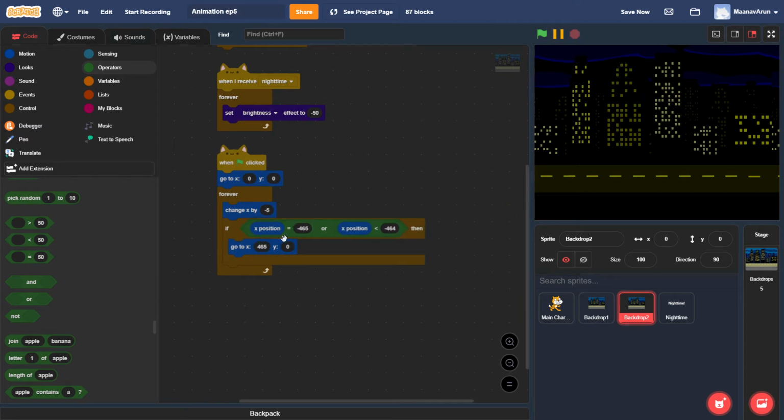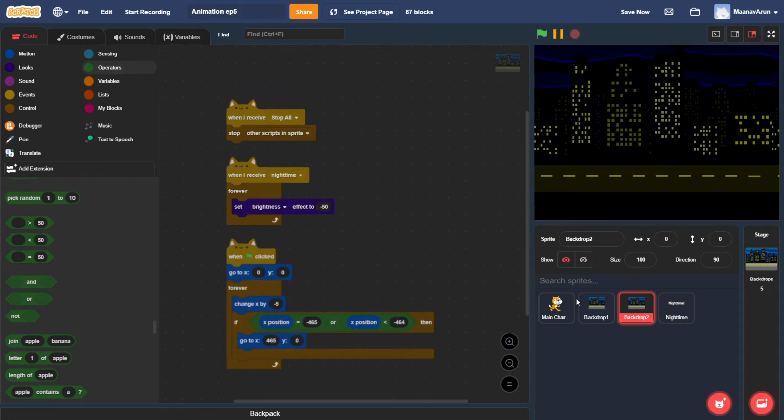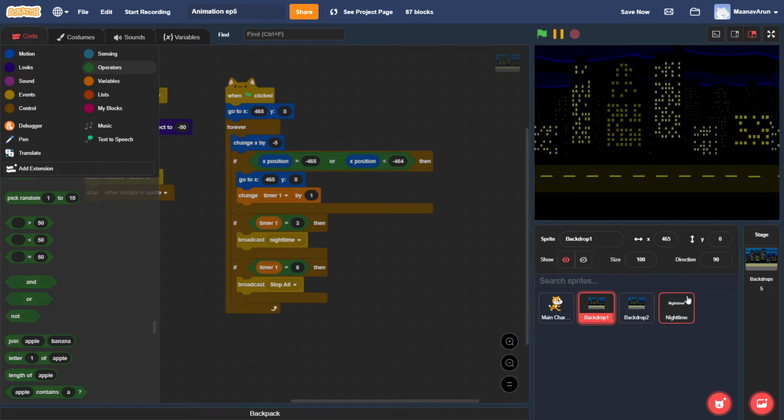If x position equals -465 or x position is less than 464. And there's nothing else we can change here because it's the exact same as the backdrop 1.